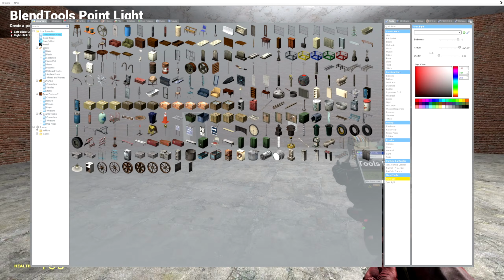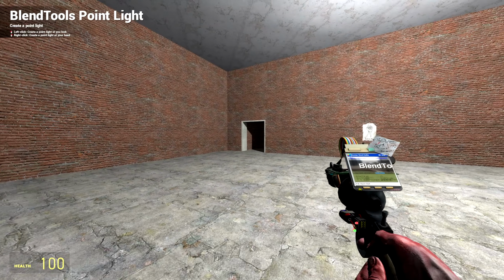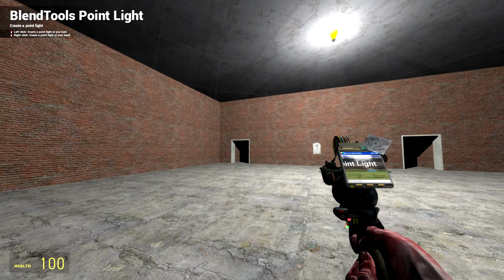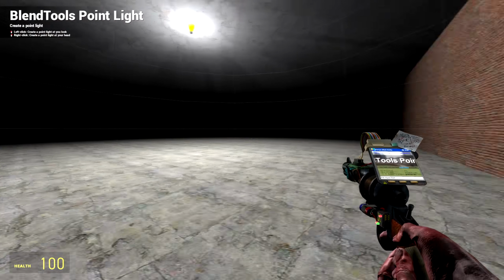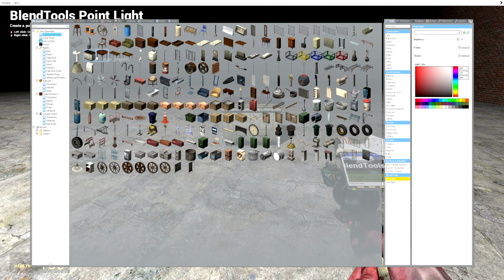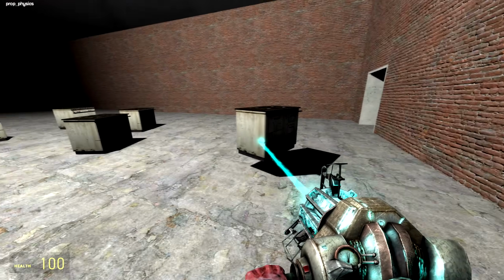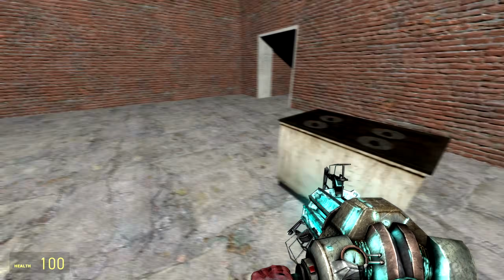Alright, so I am trying to figure out what shadow does. We can see that's what it looks like with shadow all the way down. But if we do crank it all the way up, I mean, it doesn't really look all that different. Maybe it's a bit darker. So we might have to include certain things in the scene. Here we go. The best thing about these point lights is that you can create these amazing shading effects.